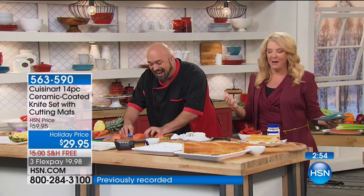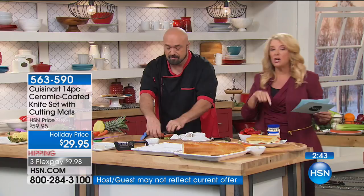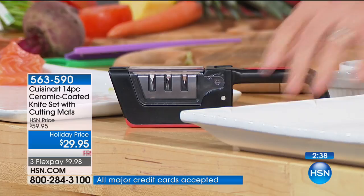Forget about it. By the way, I want to mention, if you are getting the knives, one of the important things is to make sure you keep them sharp, because obviously it's going to make them last longer and you'll love them more, right? Well, I just want to mention very quickly, we do have the Cuisinart sharpener with three slots, right? Exactly. Let's have a look here.